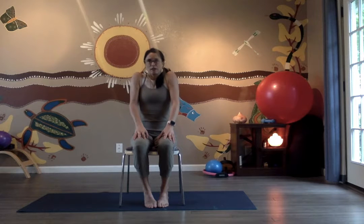Now we're going to take both shoulders up and back, up and back, up and back. Very good, up and back, up and back. Now we're going to come forward with the shoulders. So see how I'm coming up and forward. You can take bigger circles or smaller circles, just whatever feels good to your body. Just feel it out. Do exactly what feels right.